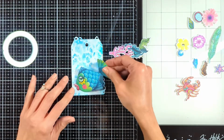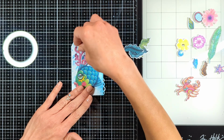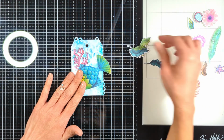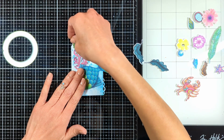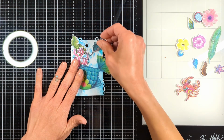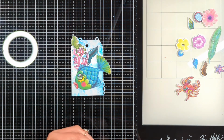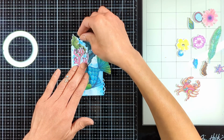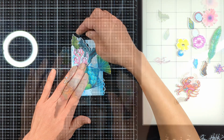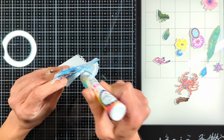For the next tag, I want to add this big fish, again coming out from the borders of the tag. And then I thought I'll create a cluster of a lot of reefs and sort of kelp coming from behind it, only on one side. When my focal point is not centered in the middle, I would like to add it on the bottom right or the bottom left. Like the previous one with all the coral leaves, the big coral leaf coming from the right, it was on the bottom right. And this one is on the bottom left, sort of. But there are some coral reefs that are pointing towards the corner right. But still, you would know that the focal elements are on the bottom left.